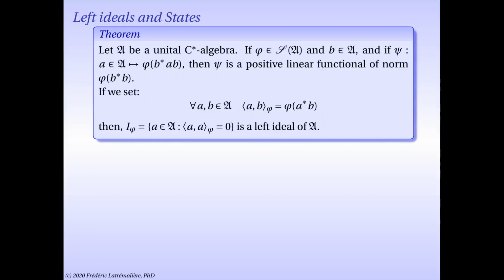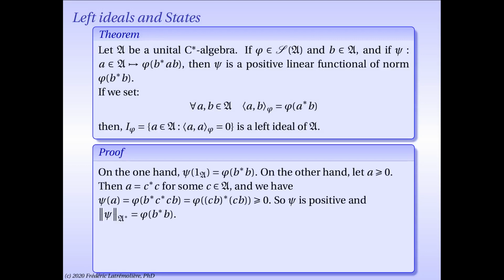So let's now return to our original problem of studying those positive Hermitian sesquilinear forms, and I'm going to focus my attention now on those forms defined using states. In order to carry out my project, I need to study one more property, and it is how to make these sesquilinear forms into inner products by making them definite. That's what's missing. And for that purpose, I will have to quotient by the kernel of the associated quadratic form. So what the theorem here tells us is that the kernels of these quadratic forms are left ideals.